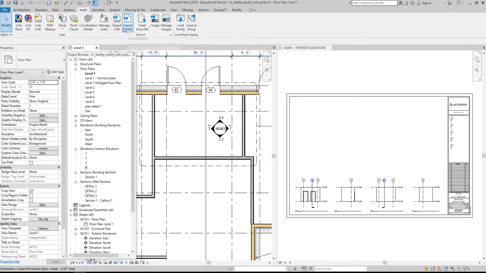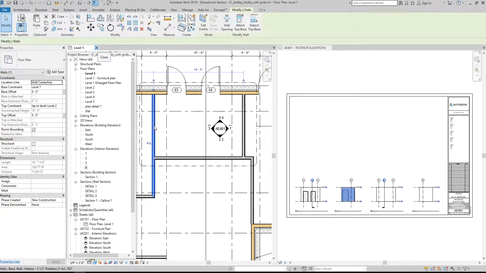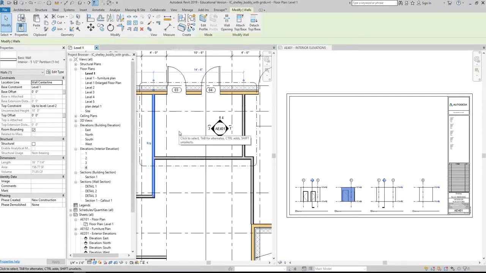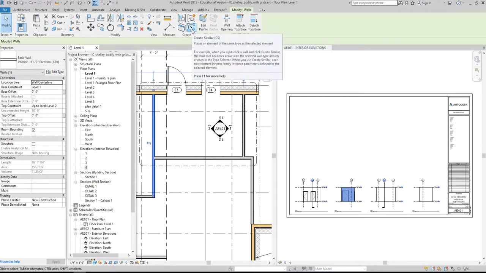So I'm going to add a wall. I'm going to show you another little fancy shortcut. If I wanted to create a wall, I could go up to the wall command and go the long route. I could also click on a wall that I want to copy, and I could choose create similar. This is going to be probably your most used command right here.